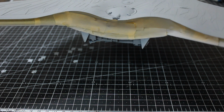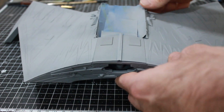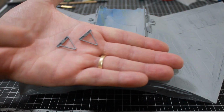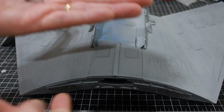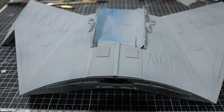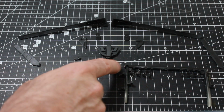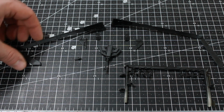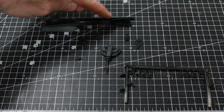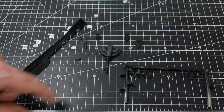And of course this rear section here is covered by tape, so the rear pieces can be glued in at a later point in time without the paint getting in the way. And then I've also gone and I've painted those two little pieces I had talked about earlier, which go on the bottom here, and I'll be gluing those on at a later point. So we've got rear pieces and front pieces here. These four here are the rear section of the main body, and then we have these that go on the front where the neck attaches.